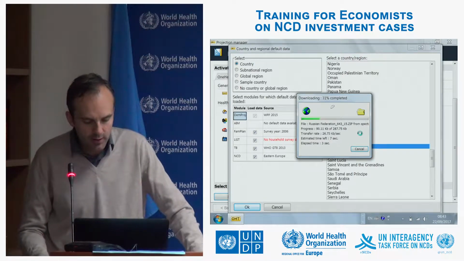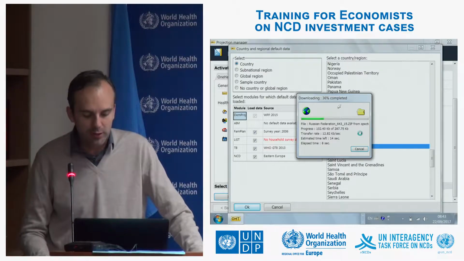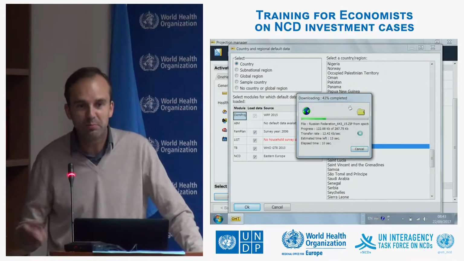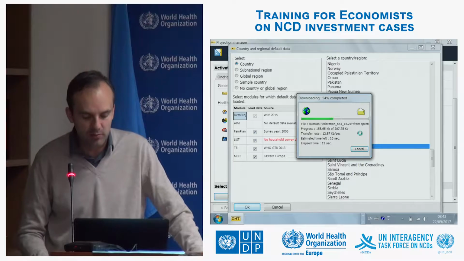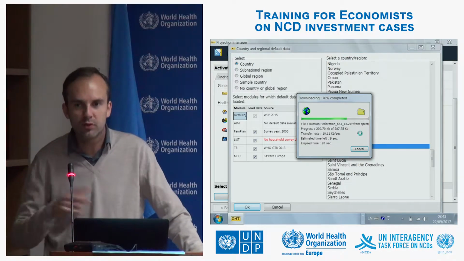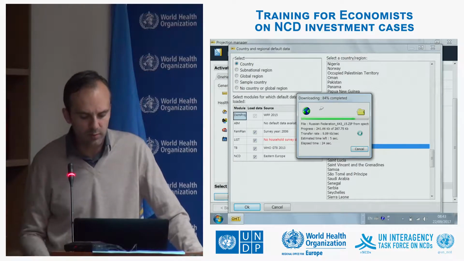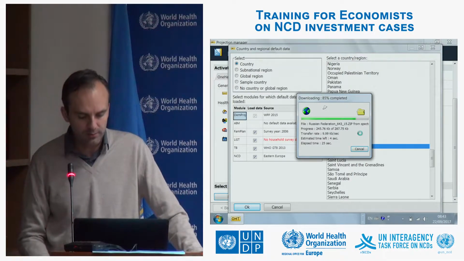Now, there may be some bits of me just standing here looking at the tool because it's quite heavy, so it takes some time to process. This is the short example. So sometimes you may think that it crashes. I like to switch back and forth between different things while working, and it seems like something is crashing. It's just that you have to be a bit more patient when you use it.